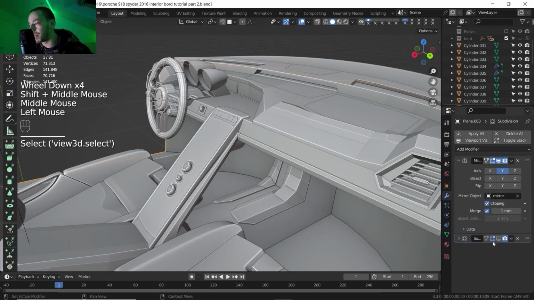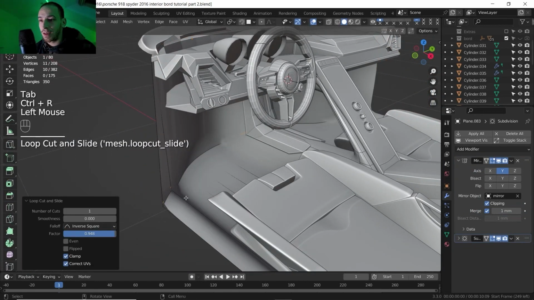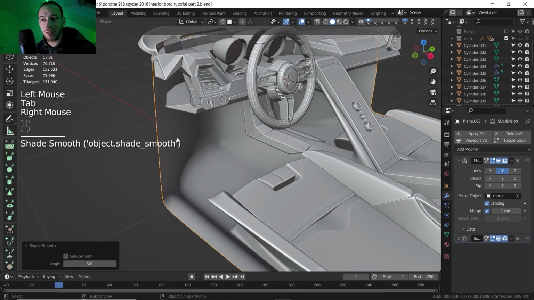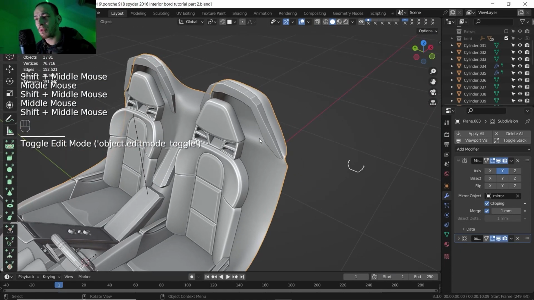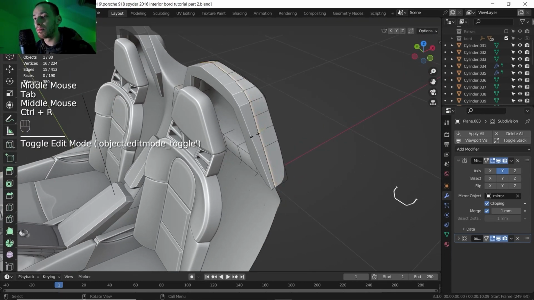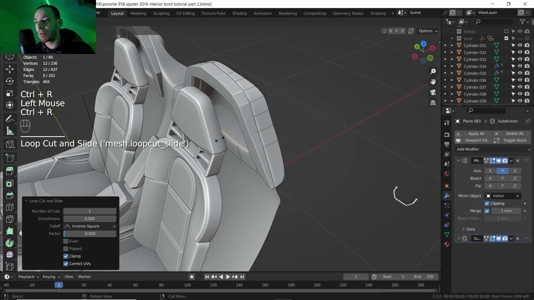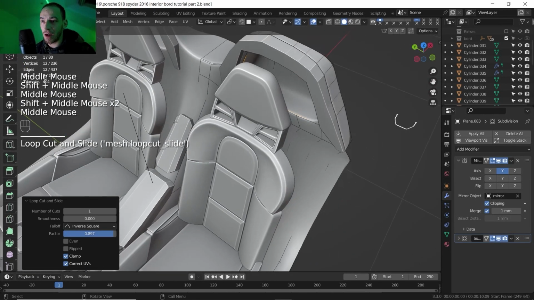Let's solve also the problem here. Just like that. I'm gonna subdivide, adding one edge loop here. Here I have a shade without the smooth, which I don't need. The level of subdivision for that, I'm still thinking about that. Maybe I will leave like that. Maybe I will get only one edge loop here, just like this. I like this part, how it looks.